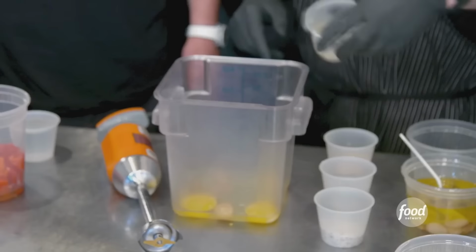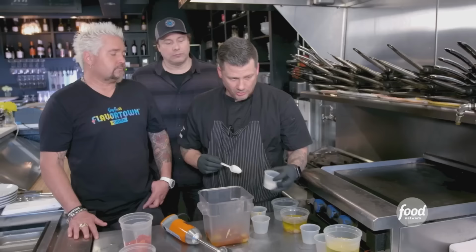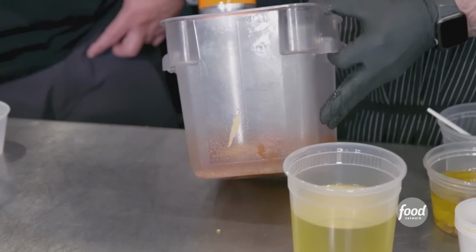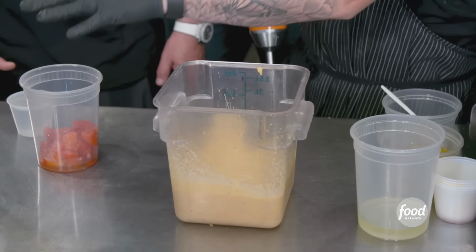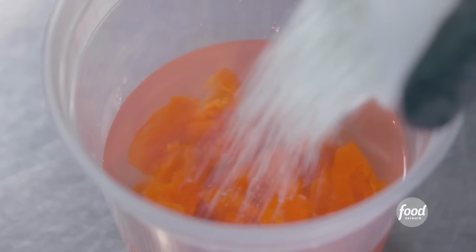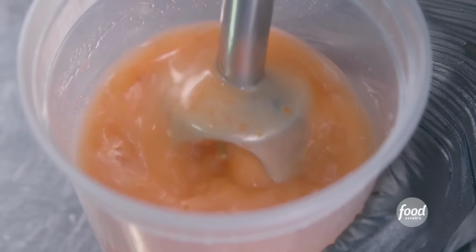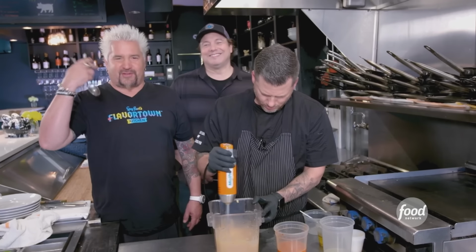Smoky habanero aioli. Eggs, roasted garlic, lemon juice, smoked paprika, Dijon mustard, white vinegar, salt, pepper. Stick blender, it's a good tool. A little oil. So there's your mayo. These are habaneros, cooked down with a little bit of sugar, a little bit of water, white distilled vinegar, salt, pepper. Then we just blend this right back up. Just take a little bit of this, blend it right in. My mouth just went into full-on salivation.